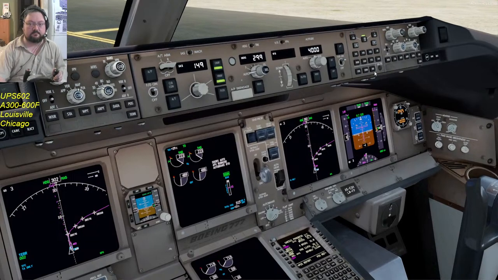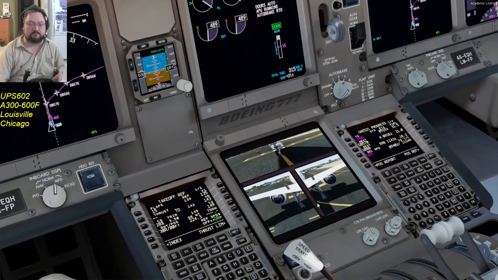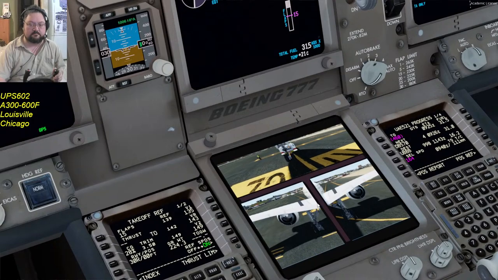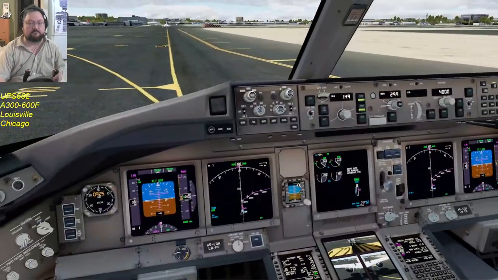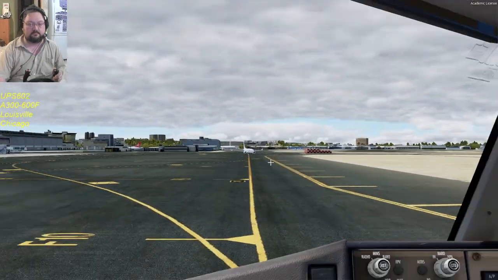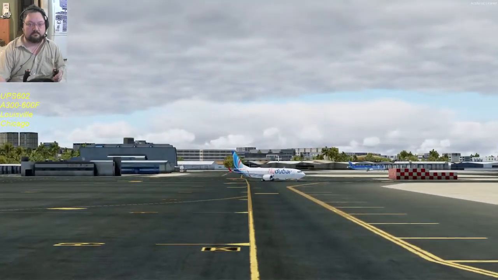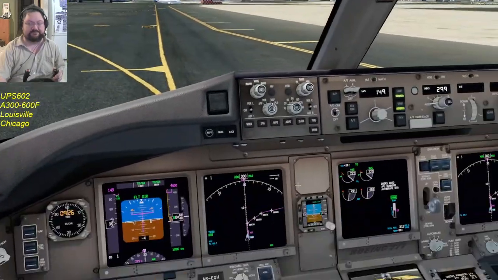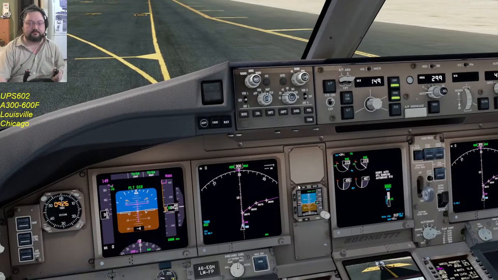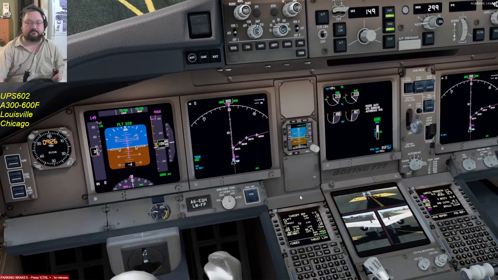Hello, 729, we are ready for taxi. 729, taxi Zulu, Lima 1, Mike, hold short, Mike Charlie. Taxi Zulu, Lima 1, Mike, hold short. Say again, sorry, because it was blocked. Zulu, Lima 1, Mike, hold short Mike Charlie, 729. Thank you.